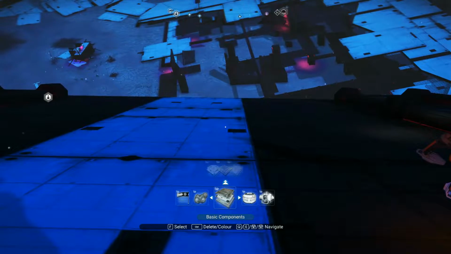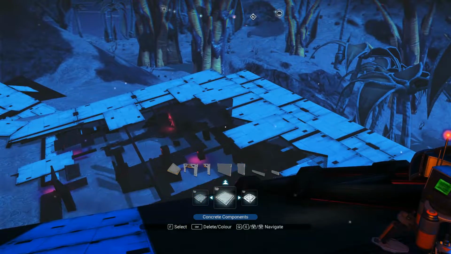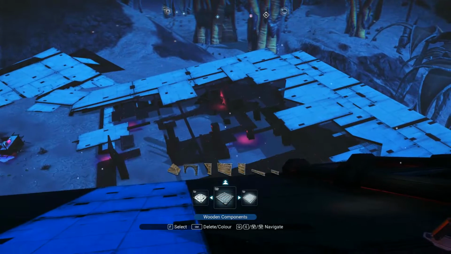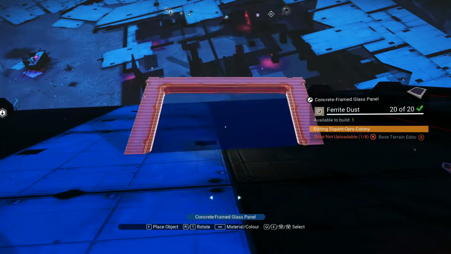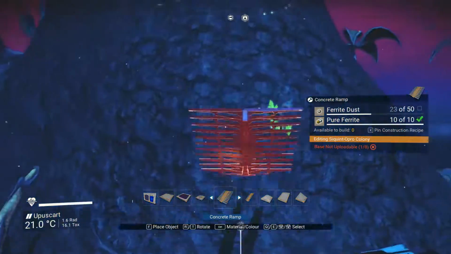So if we go to basic components, do we want to go with concrete, metal? I don't want to always do metal. Wood, though, wood takes us to the realm of carbon. Let's try the concrete. Missing some ferrite dust.